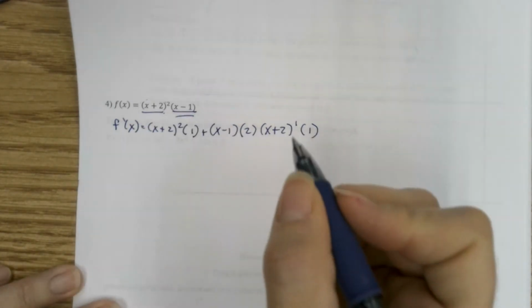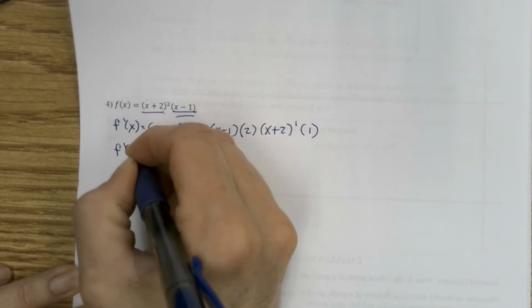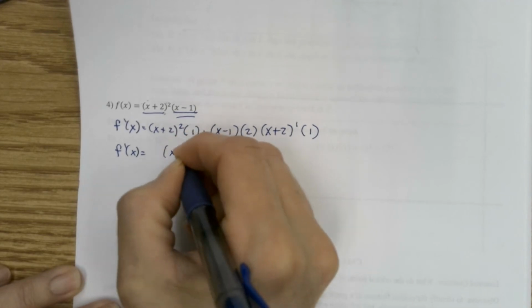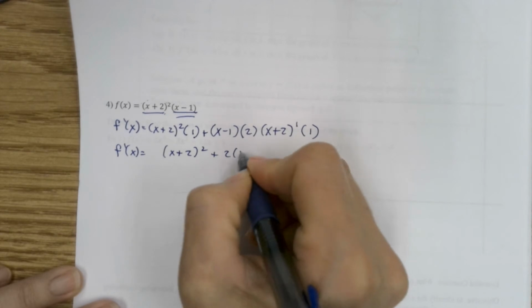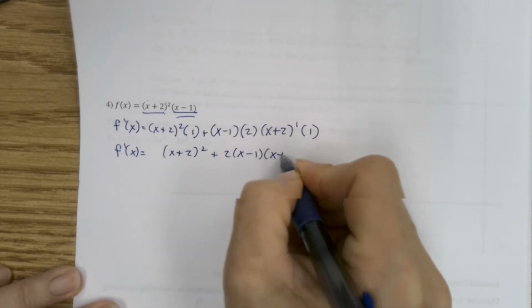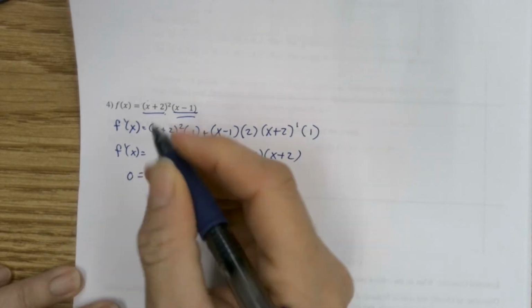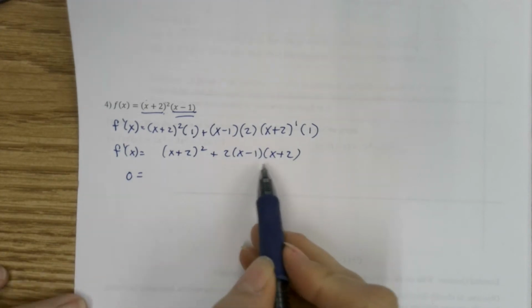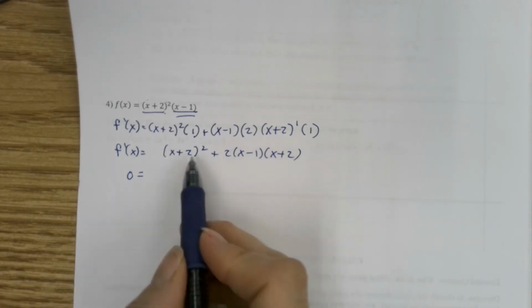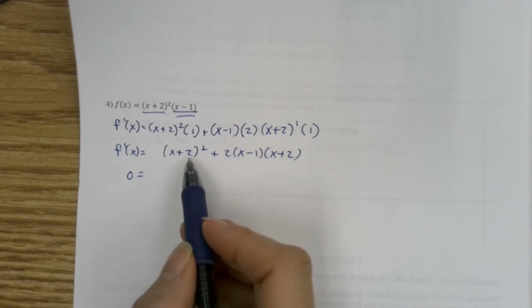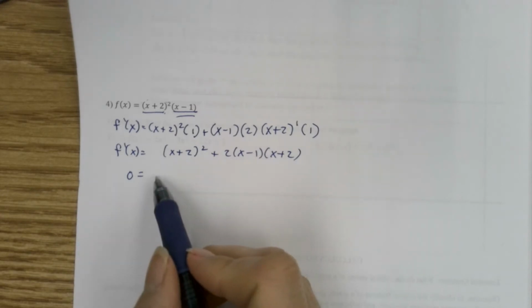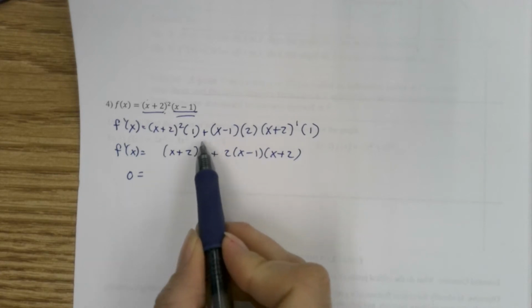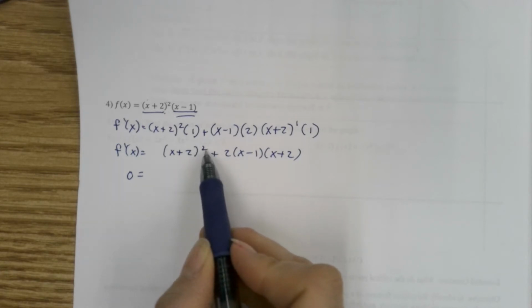And at this point, maybe you want to clean this up a little bit. So I would have (x + 2)^2. 2 times 1 is 2. I'm not distributing anything out, and here's why. I'm going to set this equal to 0. And you could distribute. You could FOIL this out, and you could FOIL that out. That works fine. But this is a good point for us to start practicing factoring out what we need instead of distributing, because we're going to have some problems where this power is higher than 2, and you don't want to distribute that out manually.